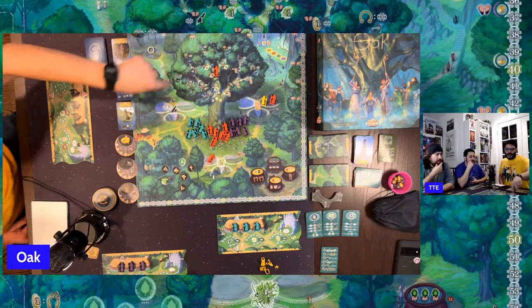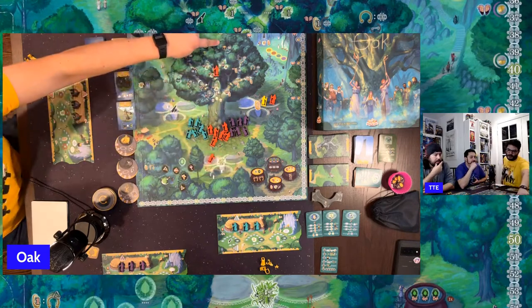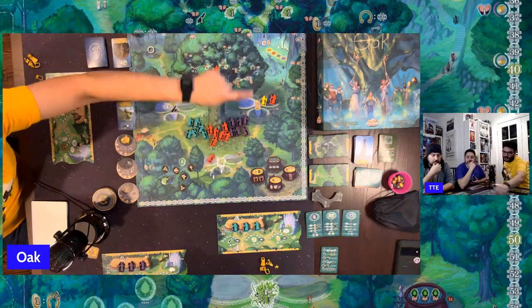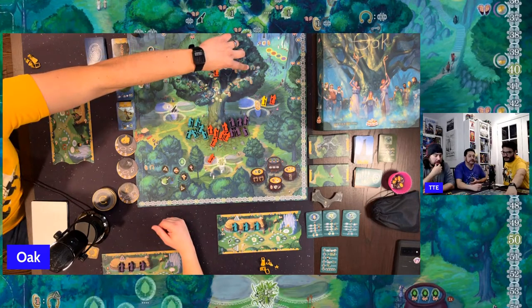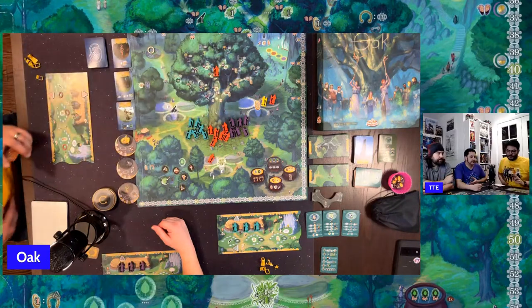For every creature you have, you get 2 points. For every completed potion, you get 2 points. For every shrine, which are those cards over there, I forget what the other building's called, but it's the opposite side of the shrine, you get 2 points. And for every artifact you have, you score 3 points, which are these circles over here.